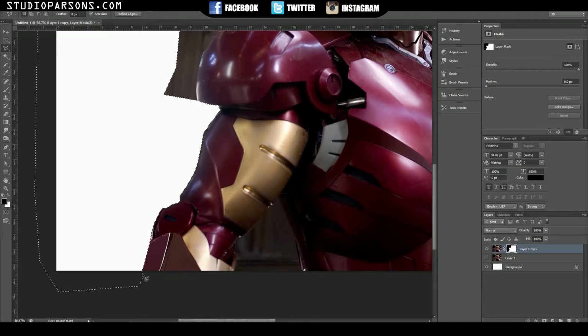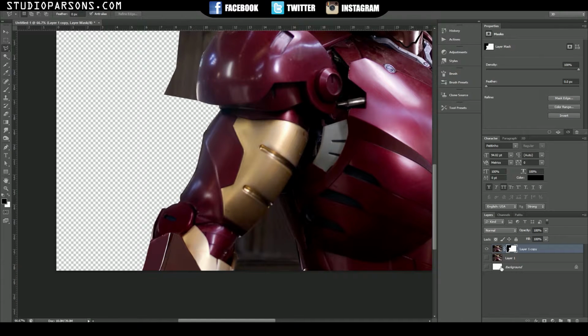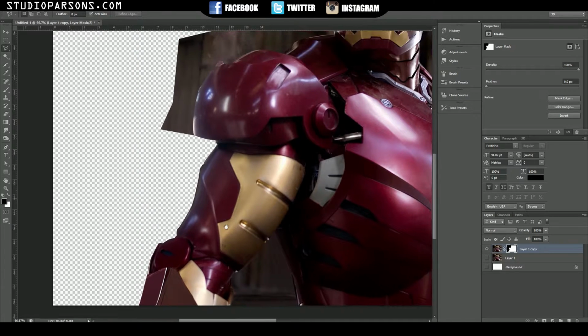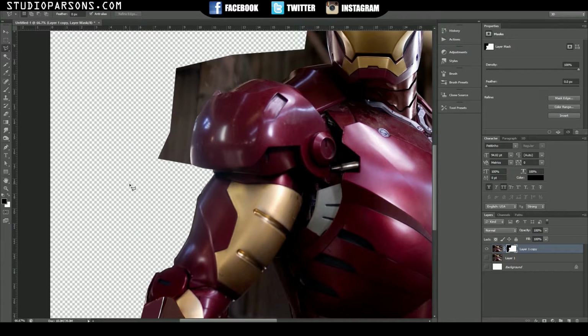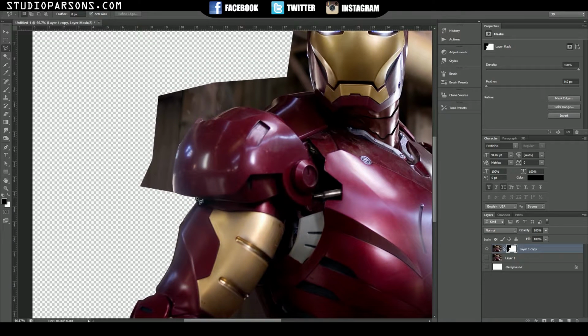Alt Backspace to remove the background, and then hold on Control D to deselect. Now if you want to see if this is a true transparency, just hide the background, and you can see that the checker here represents the transparency of the background.